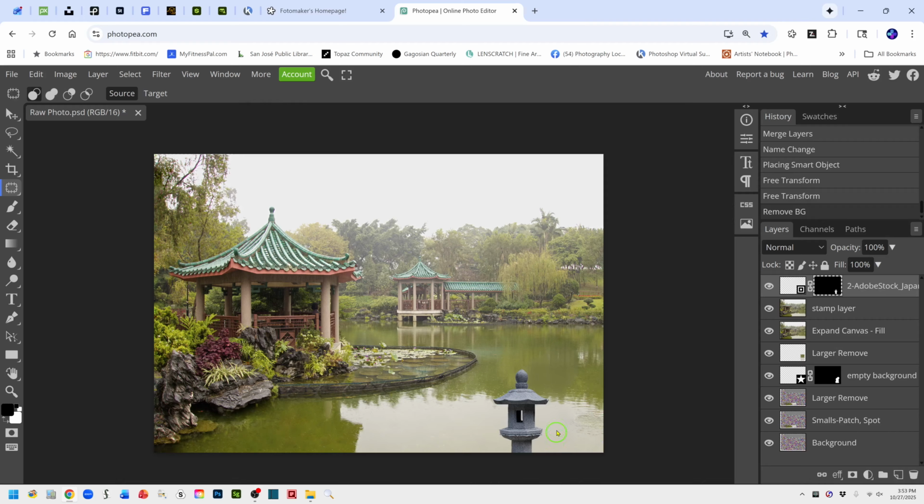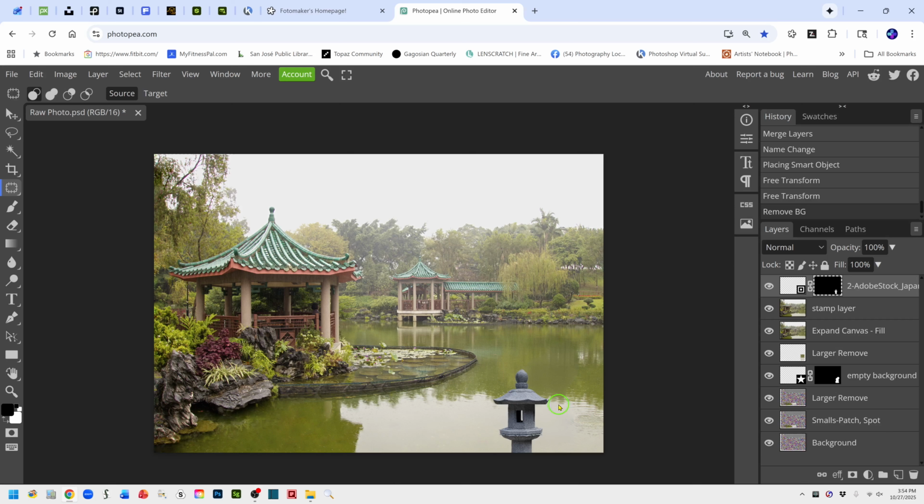There we go. So this did a much nicer job than in Affinity Photo. It was so hard to select the thing and get the little opening and whatever. So this was considerably better than Affinity Photo in the way that this operated with extracting this stone lantern from its background. I'm really pretty pleased with that.